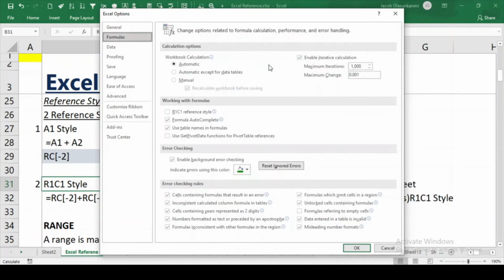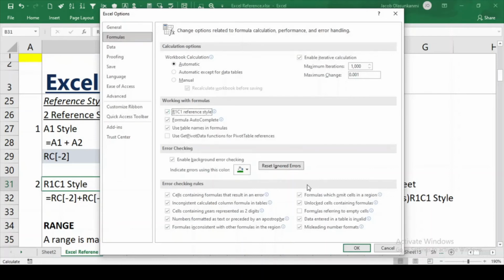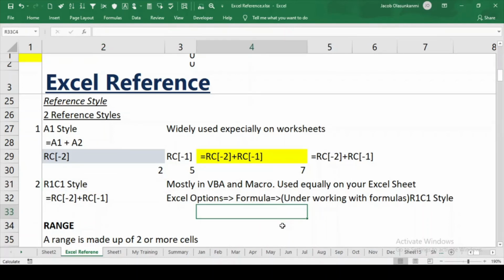You go to your formulas, and you will see the R1C1 reference style. You click it and you say okay. So now how do we use it? If I want to refer to a position under this style, I need to know where I am and where I am going to.